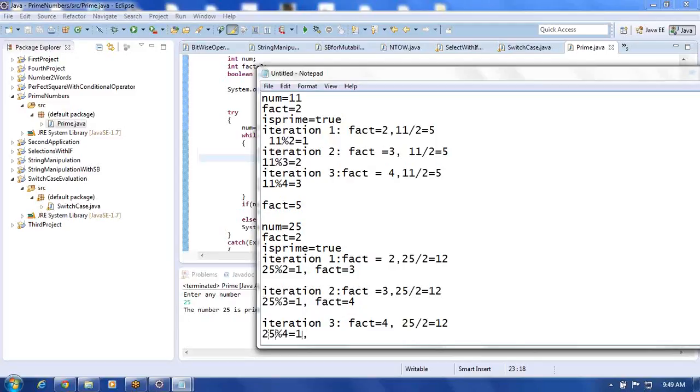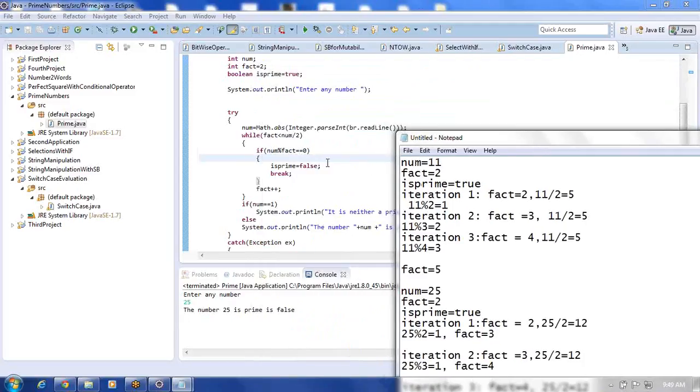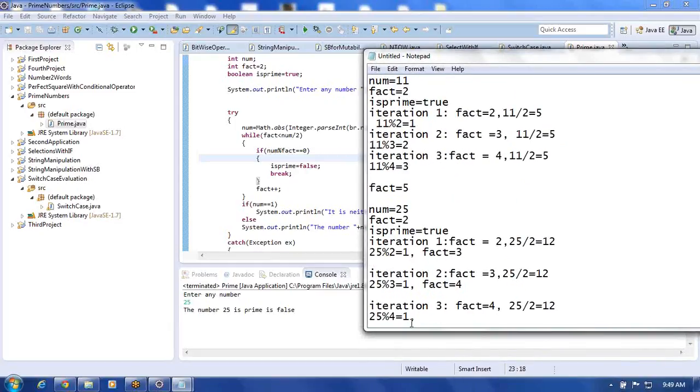So without going into this particular if condition, because the number is 25 and fact is 4, when you divide 25 with 4, the remainder is 1. This condition is not getting satisfied. Therefore, simply fact gets incremented. Fact becomes now 5.